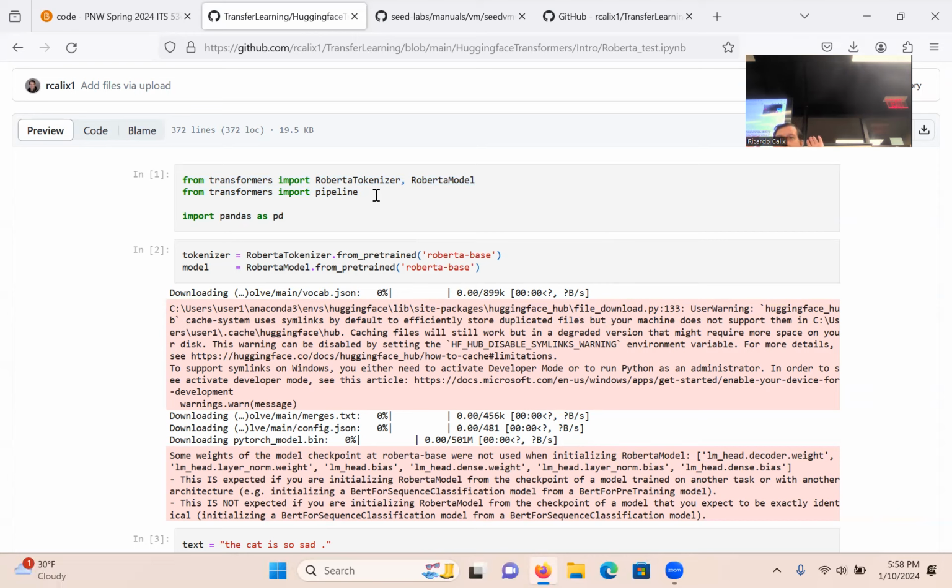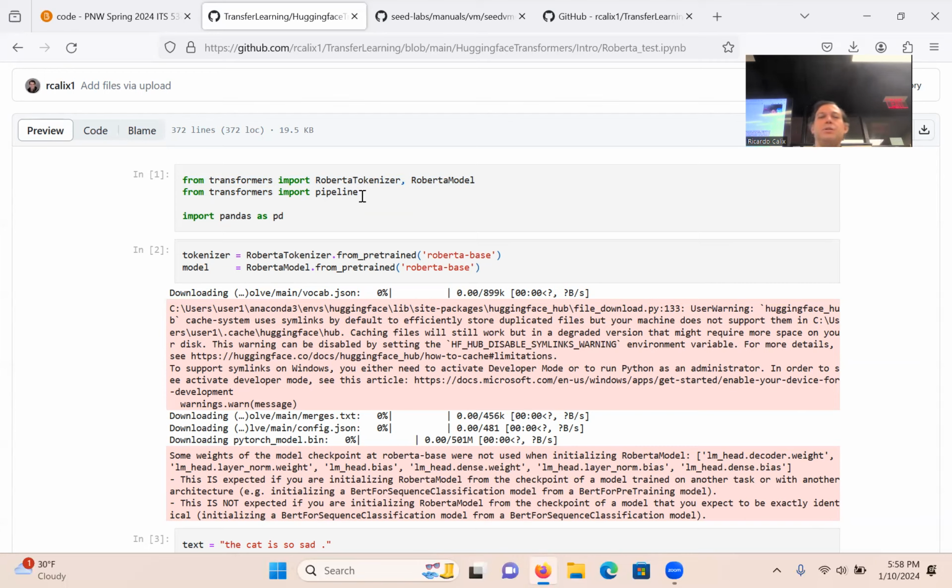As I said, remember, transformers have an encoder and a decoder. If it's a decoder, it's a GPT. If it's an encoder, it's a BERT type model. So if I look at Roberta, it's a BERT model, which means it's using the encoder. At some point, we'll discuss the code behind the BERT models, but that's the idea. So you need at least three things to get this to work.